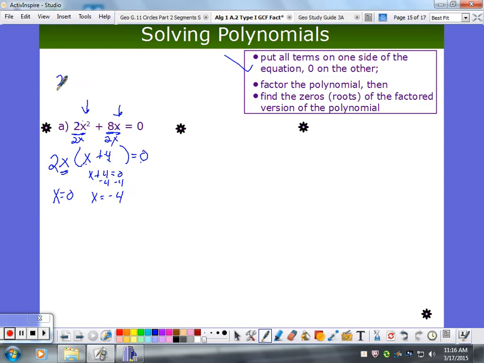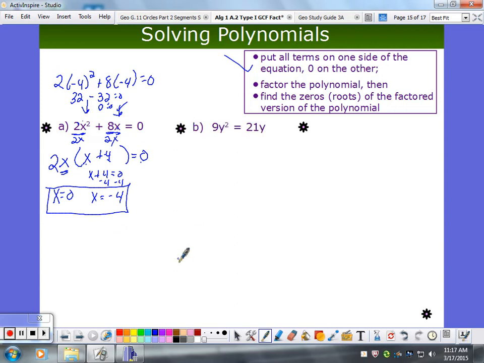Let's plug that in now. 2 times negative 4, I'm putting it back into the original equation. Remember, this is how you verify an equation? Plug it back in. Negative 4 times negative 4 is what? Positive 16. Times 2, that's 32, right? Positive 8 times negative 4. What's 32 minus 32? It works. So by factoring it, I can find the two solutions. Because remember, we can have as many as 2 real solutions.